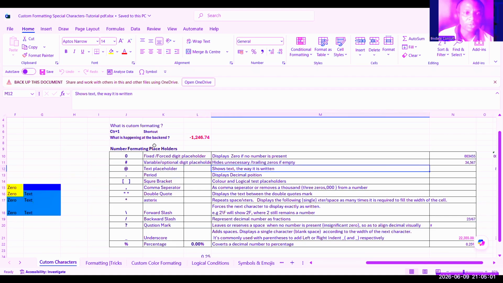Remember that formatting simply means making data look in a certain way other than what the data actually is. For instance, if you look here, this data is showing as minus 1,246.738 in black.